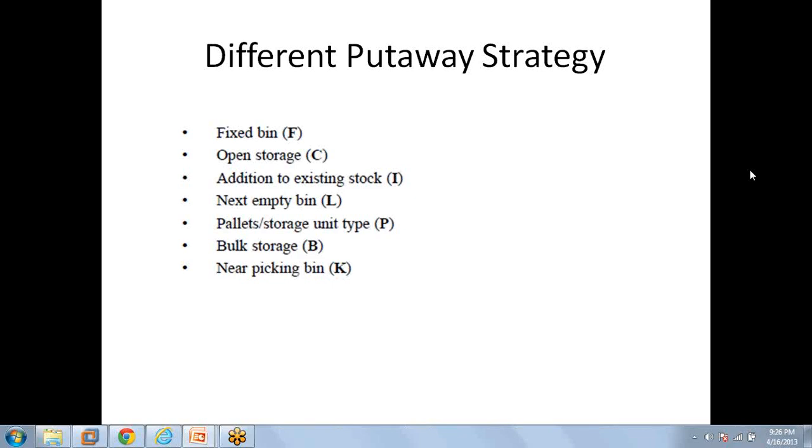Any material you procure is stored in that particular storage type. Due to space issues, we use these kinds of storage type strategies.